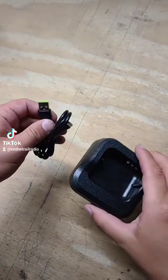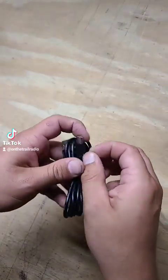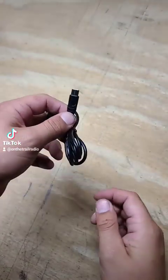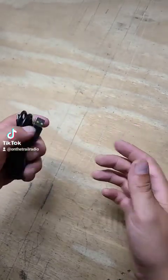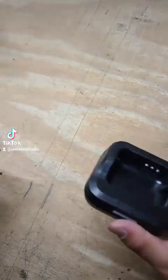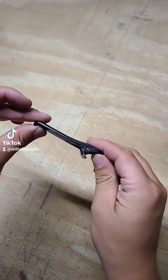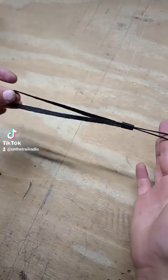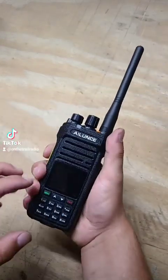Along with it came the charging cable, which comes separate for a good reason. It means that you can plug it straight into your radio to charge it up, meaning you can plug it into your car or something along those lines, or you could keep it plugged into here to charge even faster. The handy dandy little belt clip, the wrist strap, which you can never live without, and the piece de resistance, the radio itself. Now this thing has some good weight to it.